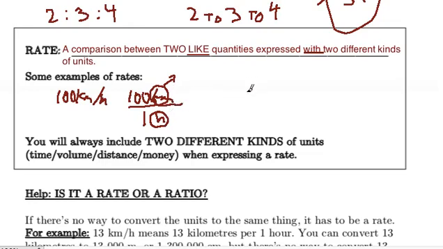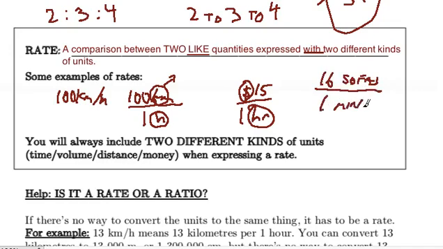Another example that you would see pretty often is if somebody has a job and they get paid, let's say $15 per hour, right? That is a rate. We've got dollars, a unit of money, and hours, a unit of time. And you could say, for example, if I eat 16 sofas per minute, that would be a rate. 16 sofas per 1 minute. That's actually faster than I can eat sofas, so I shouldn't claim I can eat 16 sofas a minute. But here we have a countable object, here we're using sofas as the type of unit for it, and here we have a unit of time. There's no way you can turn these two into each other. So those are three different rate examples there.